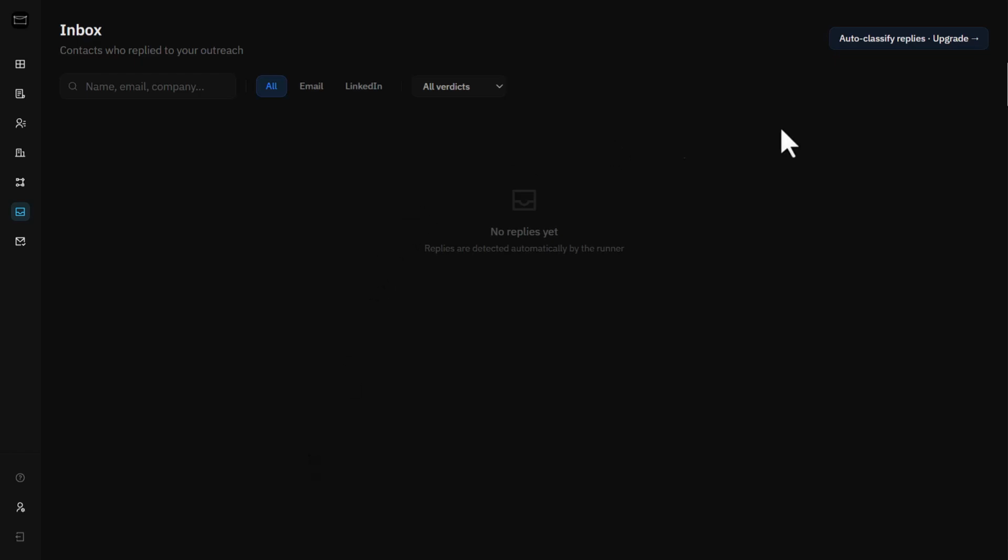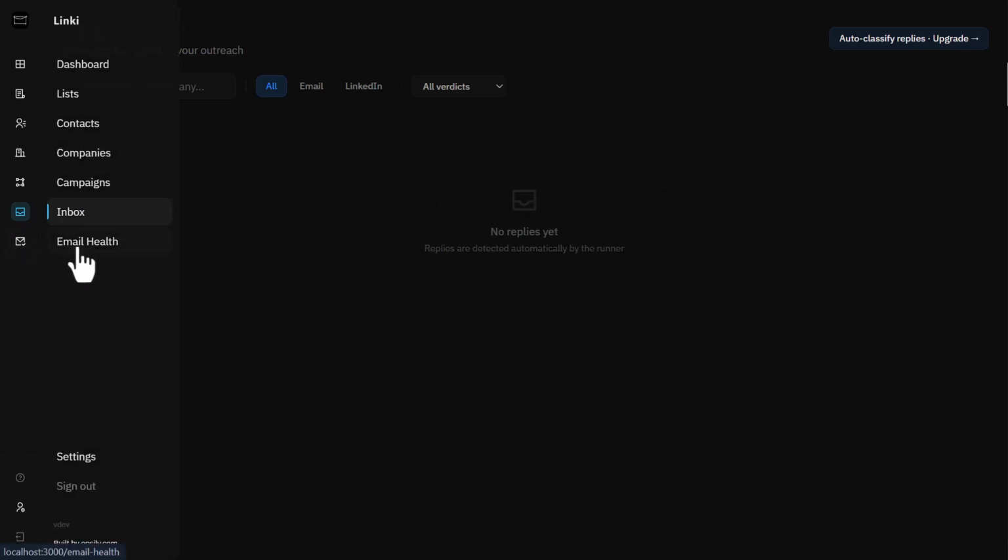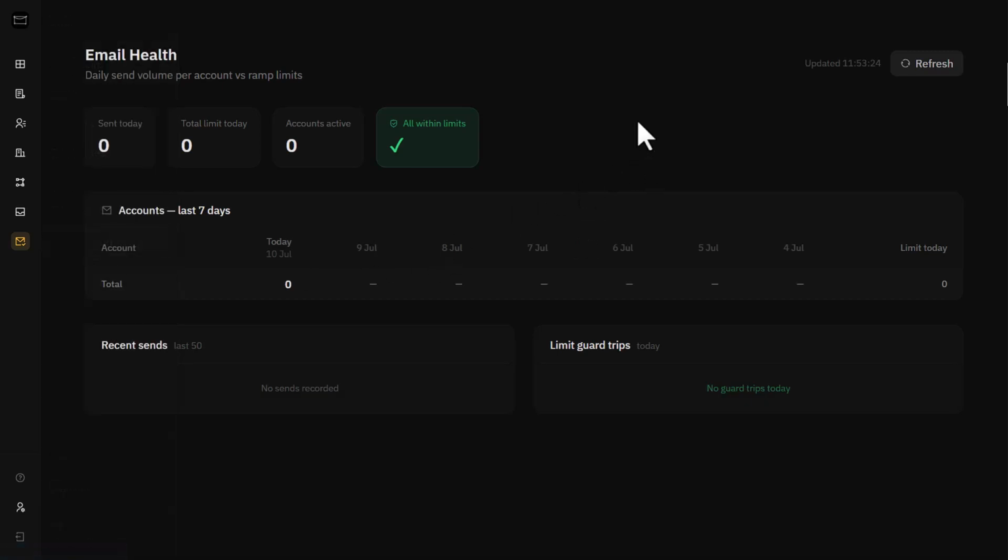If you want more AI capabilities that will do way more advanced stuff like classifying and creating to-dos and so on, you can upgrade to the premium version. Otherwise, you can just use this one. The email health is providing you with an overview of each of your emails and how it is performing. For me, it's really nice and useful to see if there is any problem that I can debug. Yeah, so that's it.